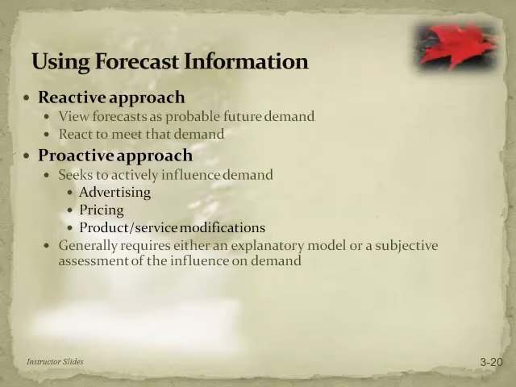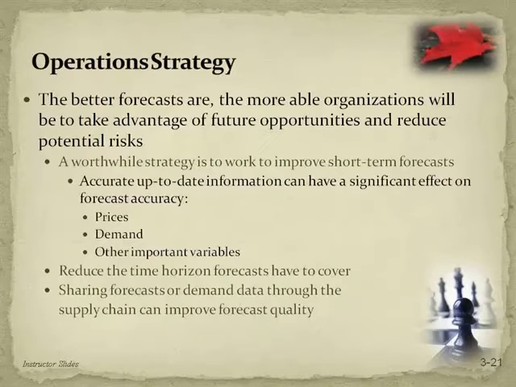A proactive approach is to try to influence the demand through some way to match up with the capacities that I have. So if the forecast is, for example, lower than what it has been, what can I do through advertising or pricing or promotion or introducing new products that will increase the demand to match the capacity that I have?